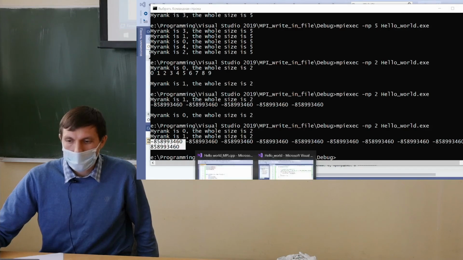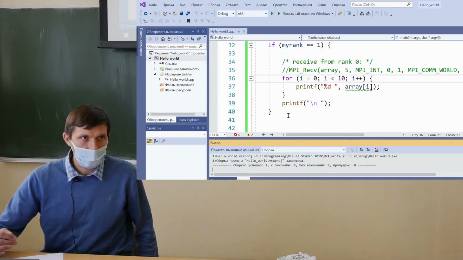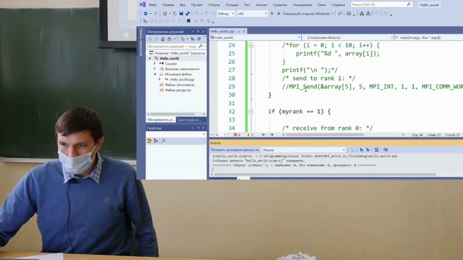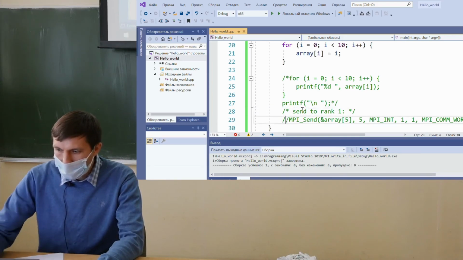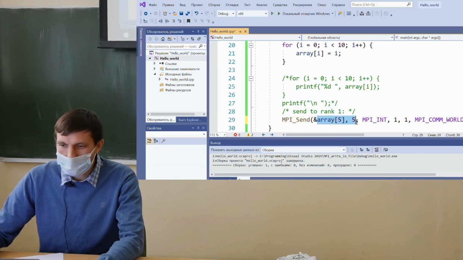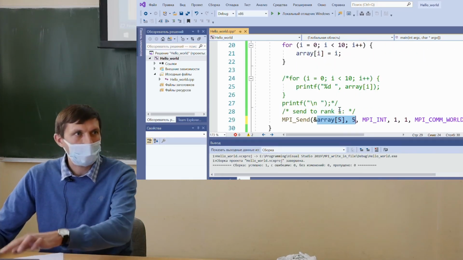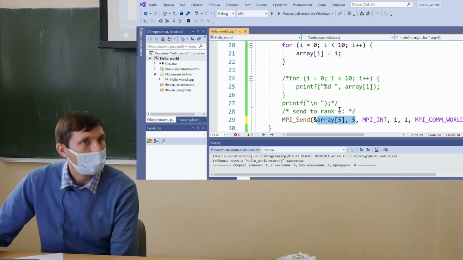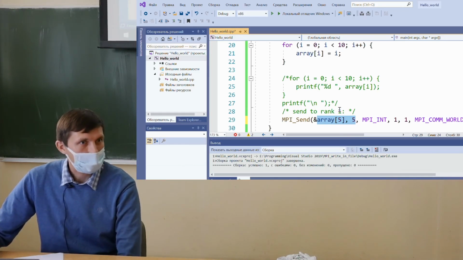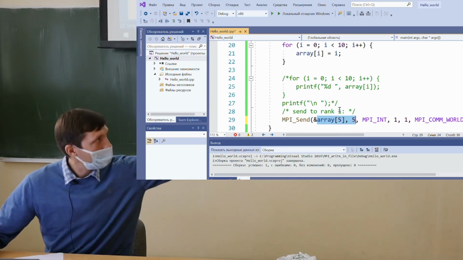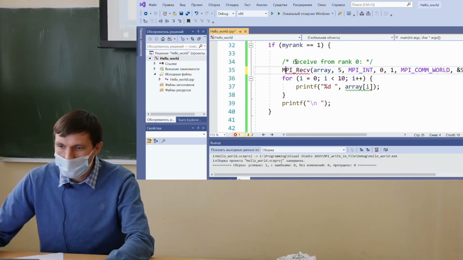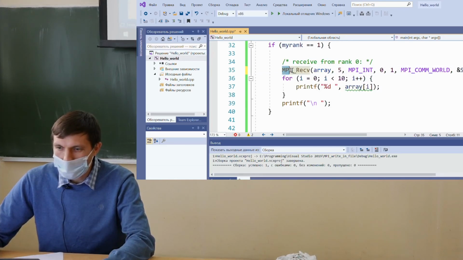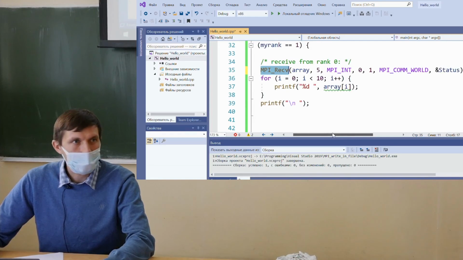Okay, let's see what will be if we send some information from process number 0 to process number 1. Which part of this array process number 0 sends to process number 1? The second part. Yes? The second part of the array. Okay. And we can see that the receiving function will also contain almost the same arguments.